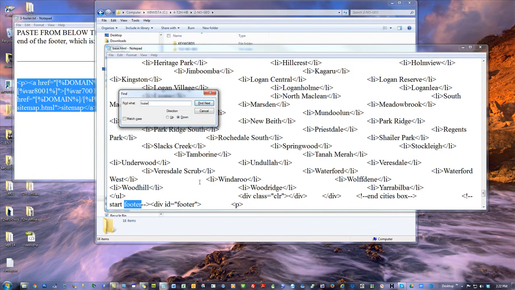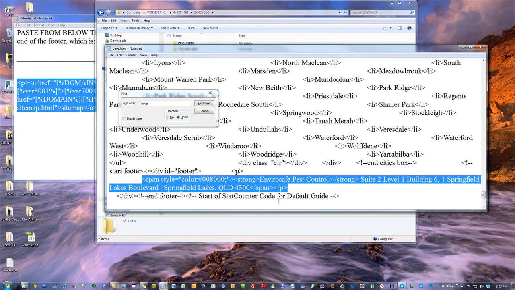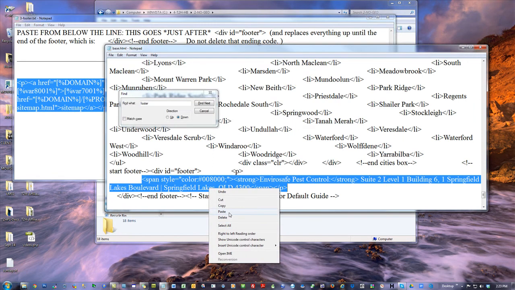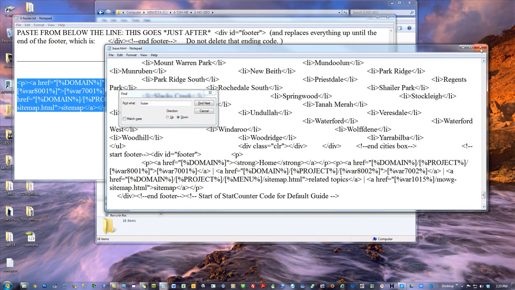Footer, there it is. Div ID equals footer, and it goes until the end of the footer. There's the end of the footer, and so this is the footer right here. That's it. So copy, paste, and that's what you need to do. Okay, that's everything inside the footer.